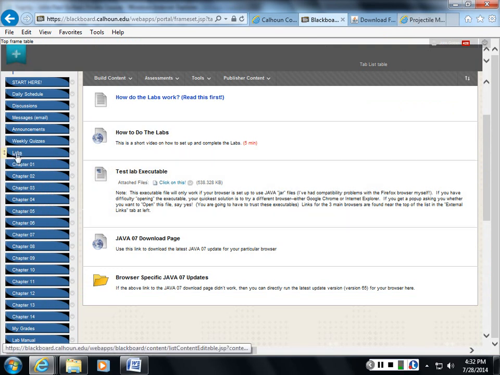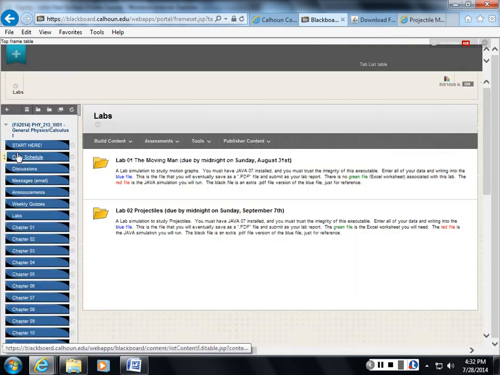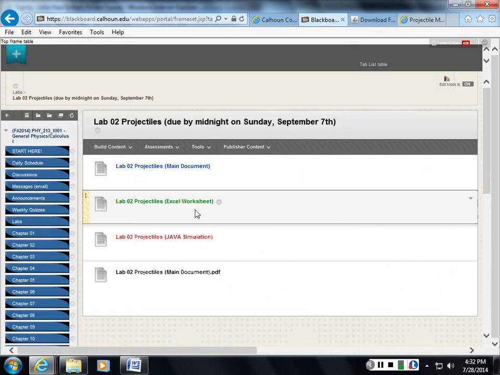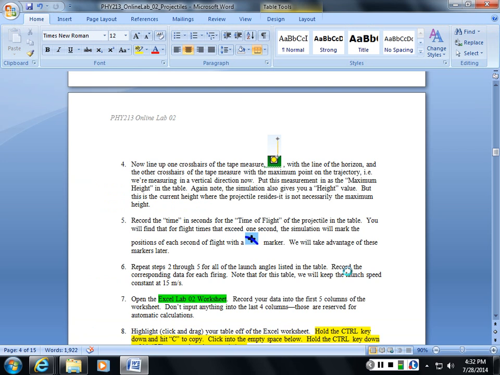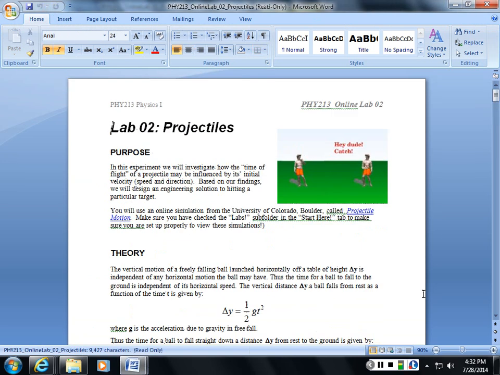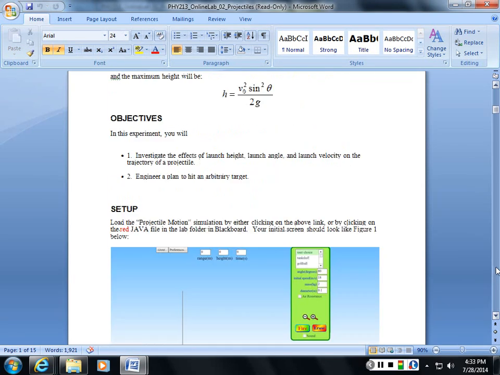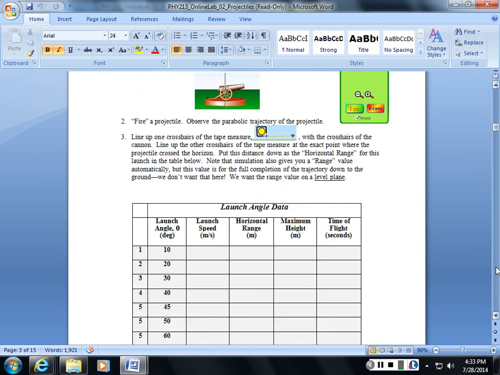In other words, let's go into the labs here. And these are different labs. I got 2 of them here, but if I look at lab 2 here, I have a number of files here. The blue file is my main lab template. It's a Word file. If I click on that and I say OK, then I'm going to get a Word file that has everything I need to do with this lab, including questions and data that I have to collect or calculations I have to do. So I'm going to put all my data, all my answers, everything into this Word file as I go through the lab, including data here.